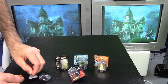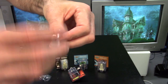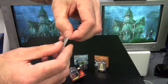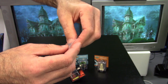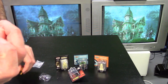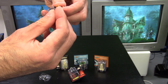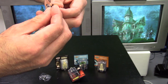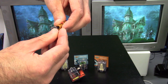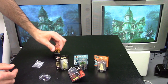And again, I think there's a little stand for him here. Inside this little plastic bag, it looks like there is a stand for him. So we'll see if we get this out of here. Everything is tiny, but that's the whole point of Super Impulse. It's the world's smallest, and they're not kidding. So I think the stand has one little peg, and there's a hole in one of his feet. It's really not easy to see. I'm getting old. There. So we can take Hellboy, and I'm going to put Hellboy back here just for a second.